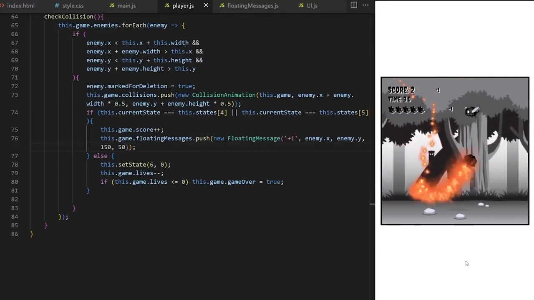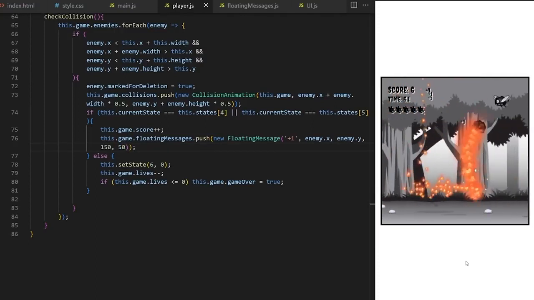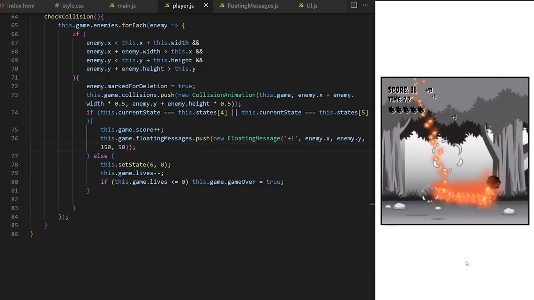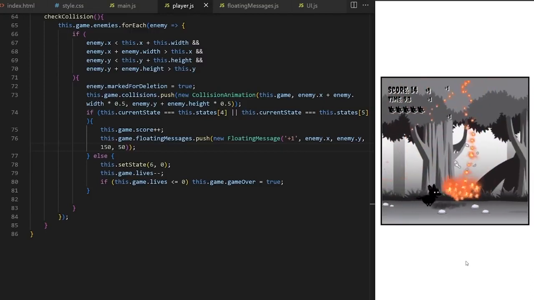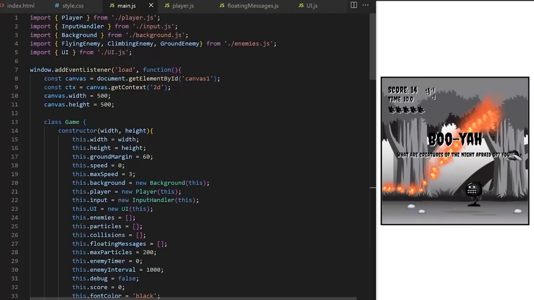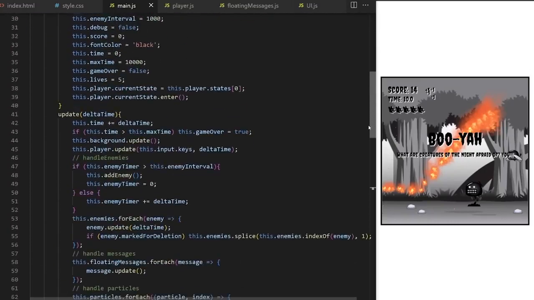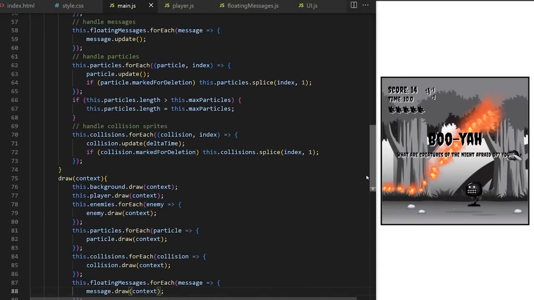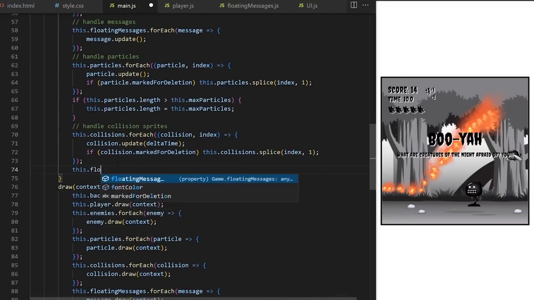Right now, we are creating an ever-increasing floating messages array because we are not removing the old ones. I will use the filter array method to do that. It's better than using splice for a reason I will explain in a minute. The built-in array filter method runs a provided callback function once per each element in the array. Array elements which do not pass the callback function test are skipped and are not included in the new array.